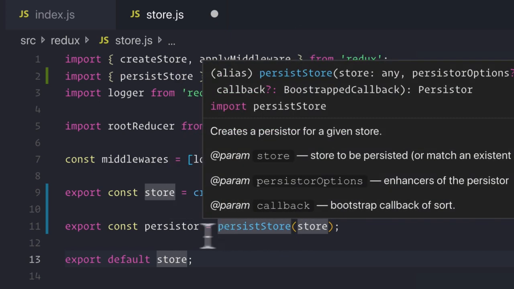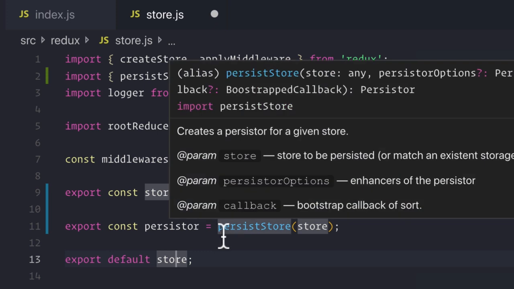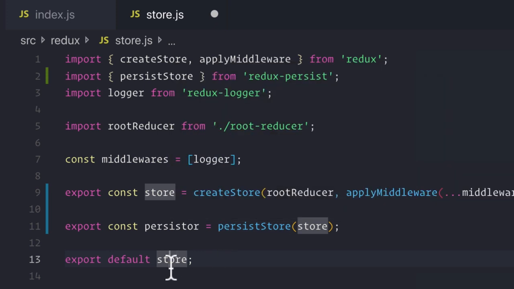Using this persistor object. Now that we have this, as far as our export default goes, we're just going to return an object, right, that gives both the store and the persistor. Now we'll have access to both of these things if we need it, but we actually won't really use it. It's just good for us to write it in case we ever want it.